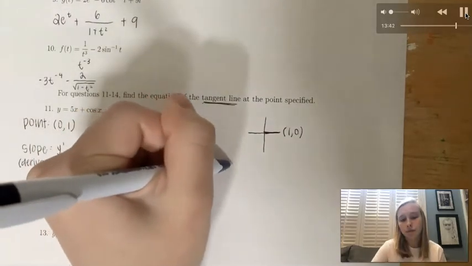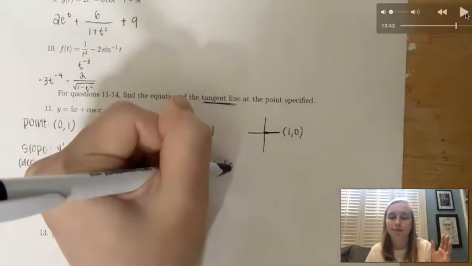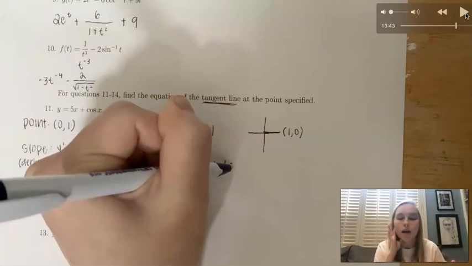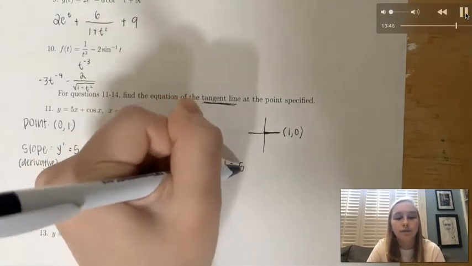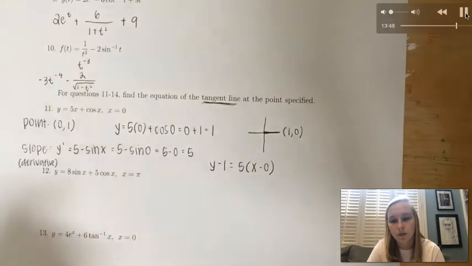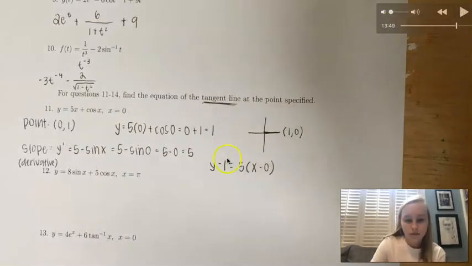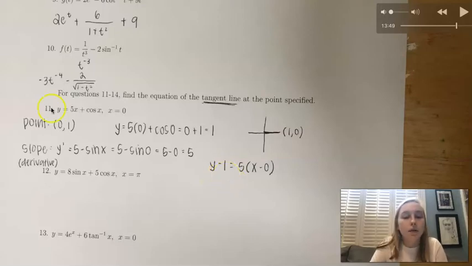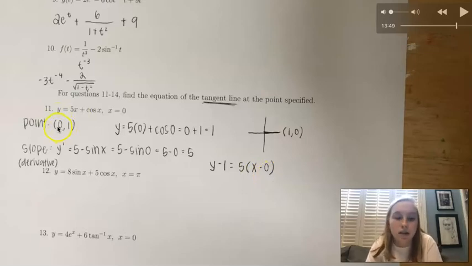So you get the point slope form. The point slope form is written y minus y1 equals slope times the quantity x minus x1. So here it is, let me just write it out and then I'll explain it. I can't see because of my hand. Okay, so y, that's just the constant, and then minus y1, we found y to be 1, so y minus 1 equals the slope, which we found is 5, and then x minus 0, because the point turned out to be 0, 1, so 0 is the x value.